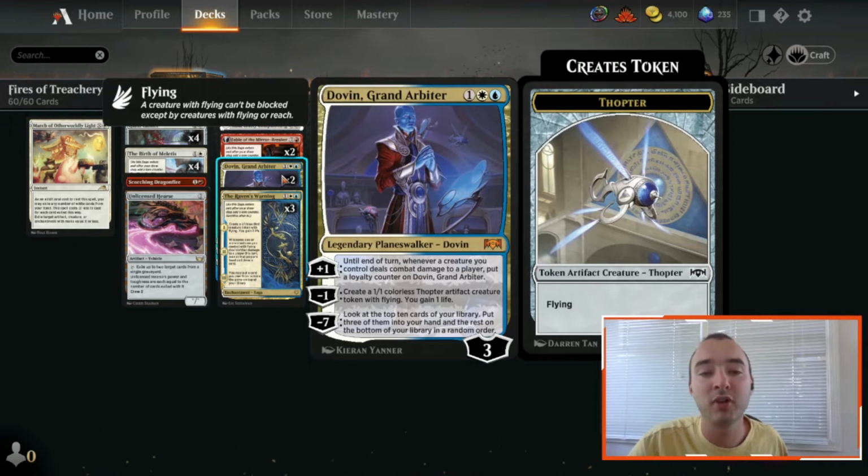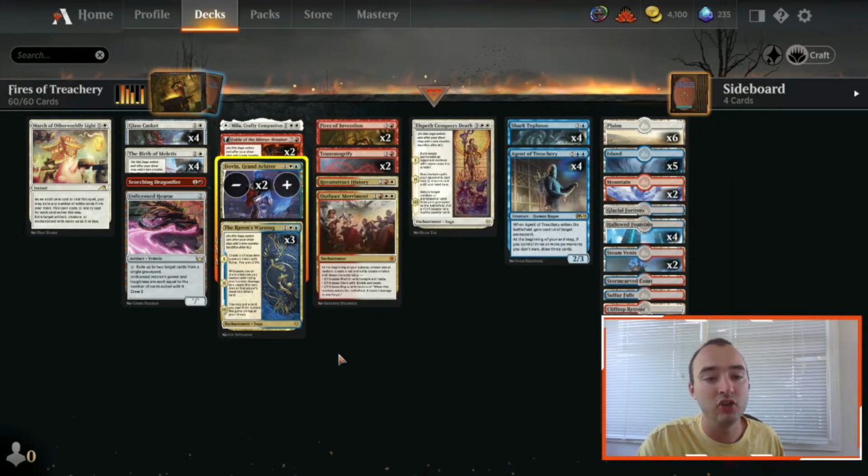Also, Dovin, Grand Arbiter, one I'm trying out in this list and like it quite a lot. You can play him for 3. He has a -1 that we use most often when he plays, creating a 1/1 colorless Thopter, or you can +1 him until end of turn. Whenever a creature you control deals combat damage to a player, put a loyalty counter on Dovin, allowing you to get him some pretty high loyalty sometimes, and he actually is able to ult occasionally, which his ult is -7. Look at the top 10 cards of your library, put 3 of them into your hand, and the rest on the bottom of your library in any order. So it's like a mega Memory Deluge.